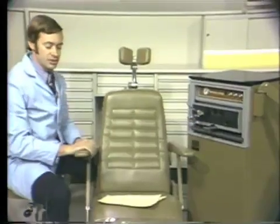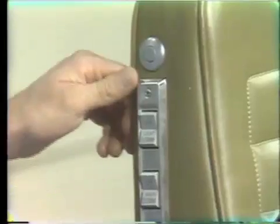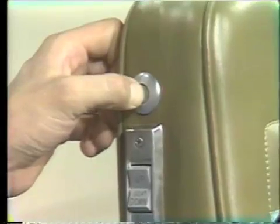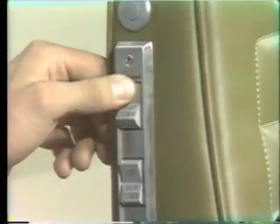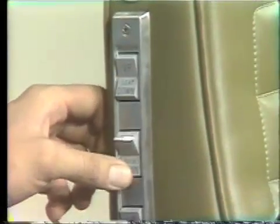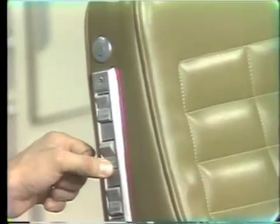The only other piece of equipment that we'll be using, of course, will be the dental chair. The dental chair has a number of buttons here on the side of the chair which operate the chair. The top button, when depressed, floats the chair on an air cushion so that it can be moved back and forth. The next button here will put the seat down or up. The following button is designed to lean the chair back, and the button below that tips the entire chair up.